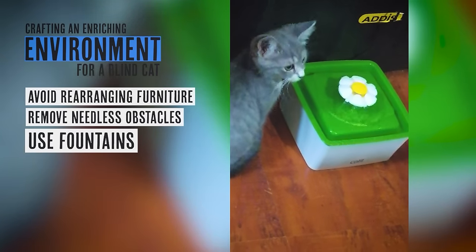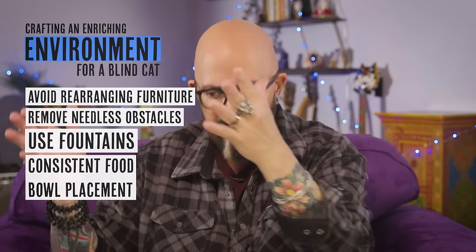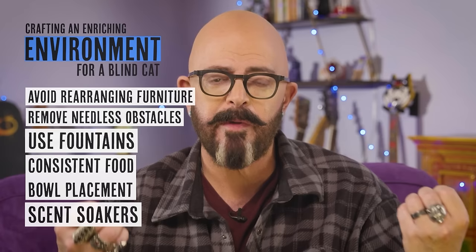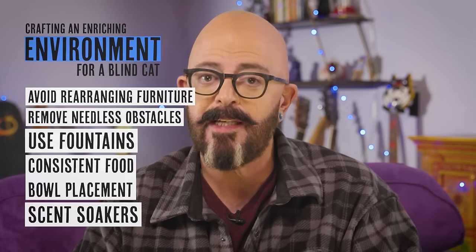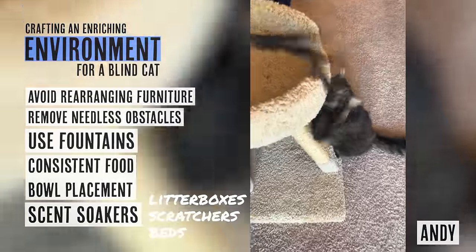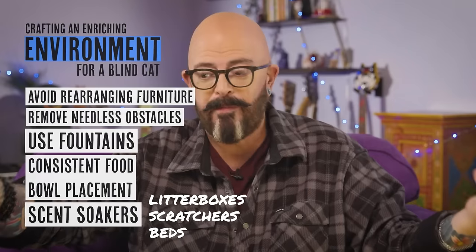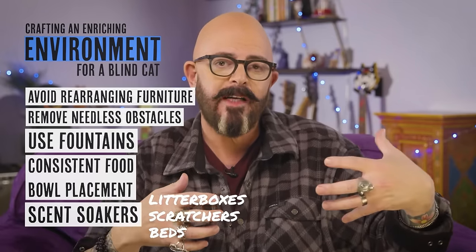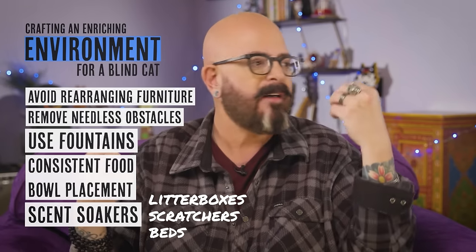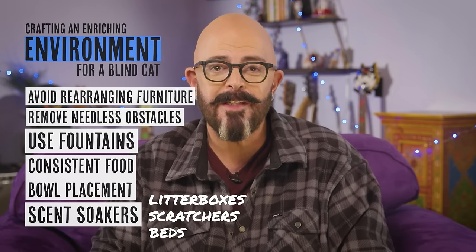When it comes to their food bowls, keep it consistent — don't be moving them around. Have a station where your cats eat. In catification, I talk about the concept of scent soakers and how important they are. Scent identification is one of the most key elements of a cat's life and their mojo, their confidence. Whether it's litter boxes, scratchers, beds, or anything else that collects their scent, put them in strategic places and don't skimp. The more litter boxes there are, it's not just about where they pee or poop — it's about 'I smell me, I feel like I own this place,' and that is so important for these guys.